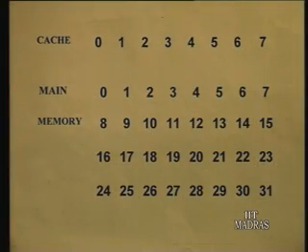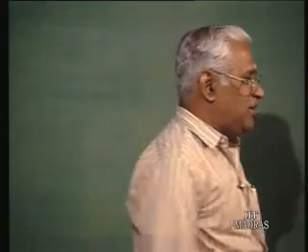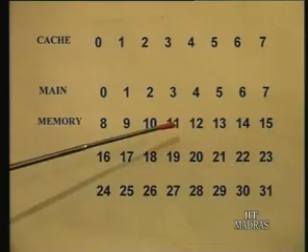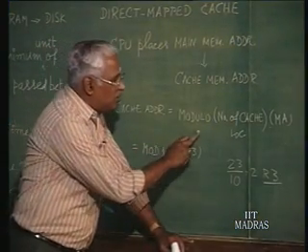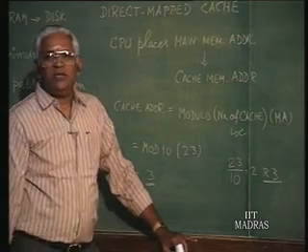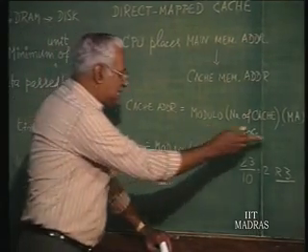In this you can see it is not directly derivable, mainly because you have only 8 cache locations. The addresses, of course, for the sake of simplicity I am giving as decimal addresses, and subsequent addresses will all be serially numbered. Now, you see up to 7 is all right, no problem. Now, you must have some method, it is not by dropping the most significant digit that you can get the cache address. What has to be done here? The same formula you follow, except that we said earlier cache address is modulo the number of cache locations. Now, the cache locations are reduced to 8. So, it is mod 8 we have to take.